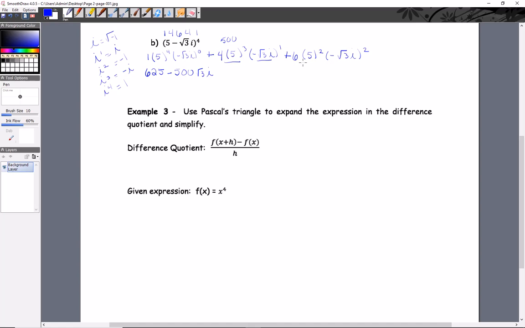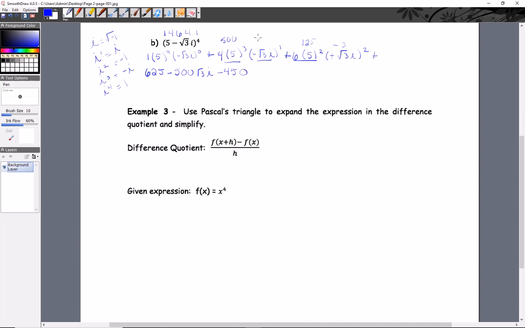So this will be 25 times 6. That should be 125. It's just that right there. And this will then be, if you square this, this goes positive. And if you square that, that becomes a 3. But if you square this, this becomes -1, right? I squared is -1. So this will be 125 times -3, which should be -450. Okay, good, got that far.